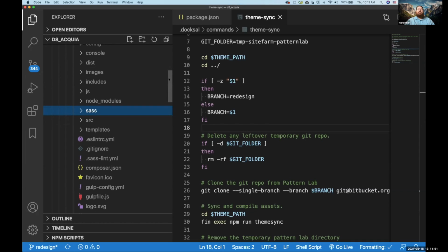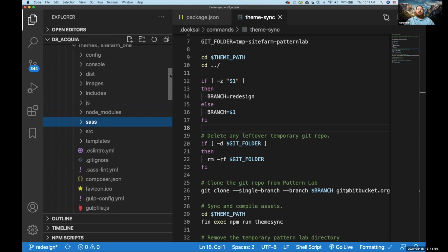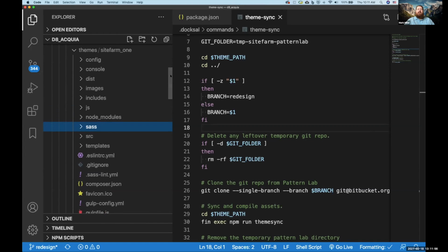So one thing, we do not copy templates. I know a lot of people doing Pattern Lab stuff, they do Pattern Lab Twig and they try and have everything all in one. We avoid that because it just complicates everything. So we just do basically CSS and JavaScript, more specifically Sass. We found it's really simple to just write our templates in Twig once it's already in Drupal. This way our Pattern Lab is pure HTML. It really hasn't slowed us down at all, and it's kept everything real simple.